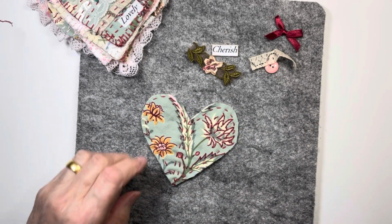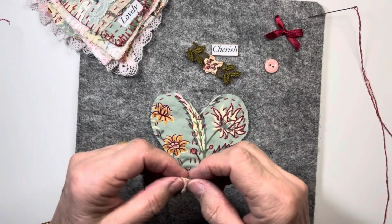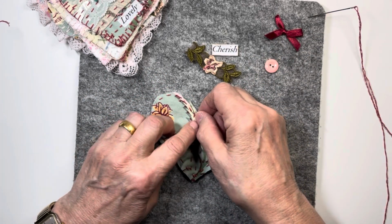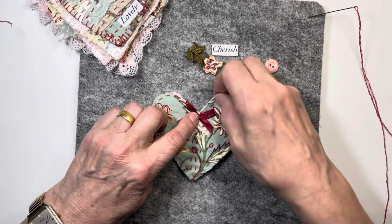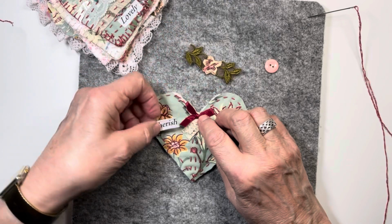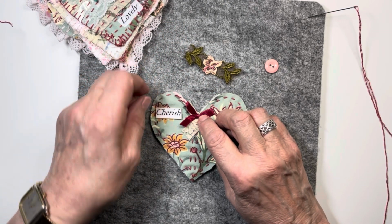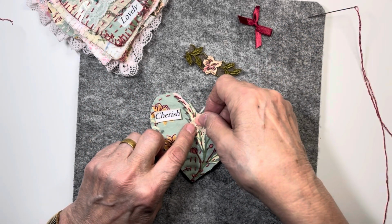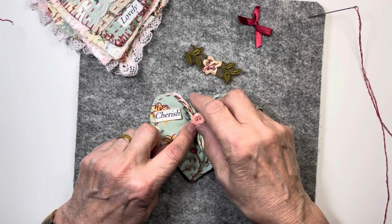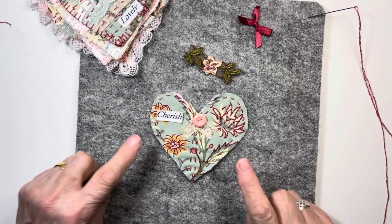So that's that one. And then what I was going to decide was whether or not I would put that on there. Now I can either do that and that with my cherish on there or down there, whichever, but I think it's best there. Or I can put the button on, which I haven't done up to now. So I may do that. All right, so that's that one.